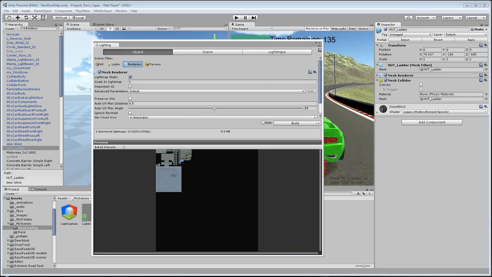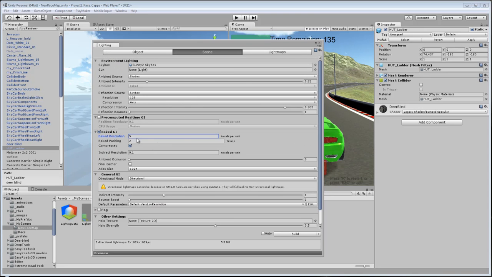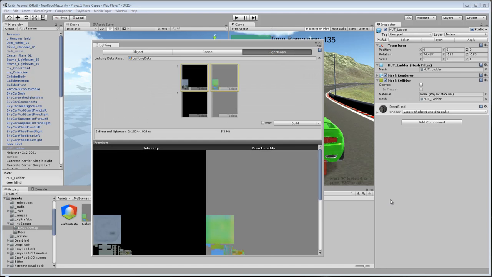Okay, I'm back. I set my resolution to 5 and baked it, and it took like a minute, 2 minutes maximum, maybe less. I think it was building on information that was already there, just increasing the resolution. And now we can actually examine our light maps.